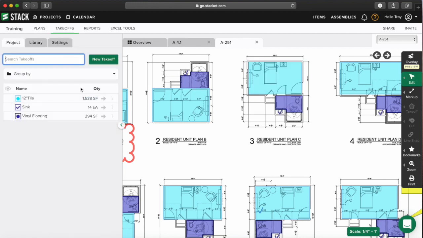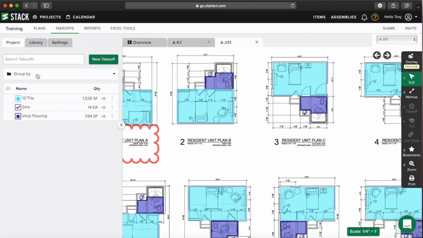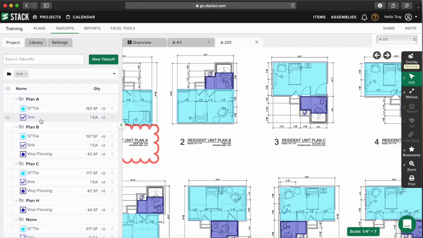the units, but what this will do is start to allow me to group this data. So see here we have this group by drop down. We can group by plan name, which is a built-in function in Stack that requires no setup at all, which is really cool. Or I can group by unit. So we can see, okay, here are the measurements associated with Plan B, Plan A, and Plan C. That was the one for the Plan H that I drew and assigned to it. So I could really work my way around and finish my assignments and have everything that I needed right here.